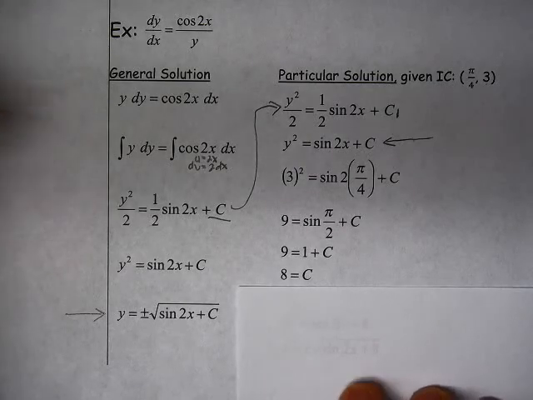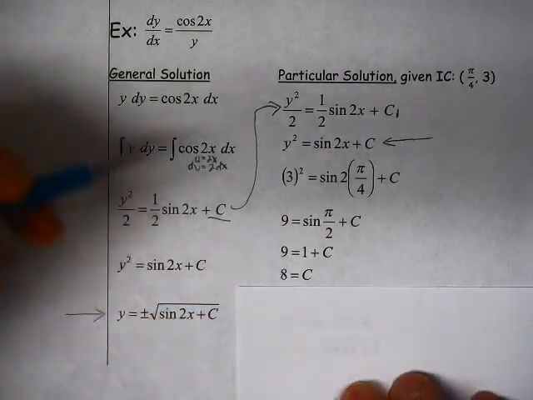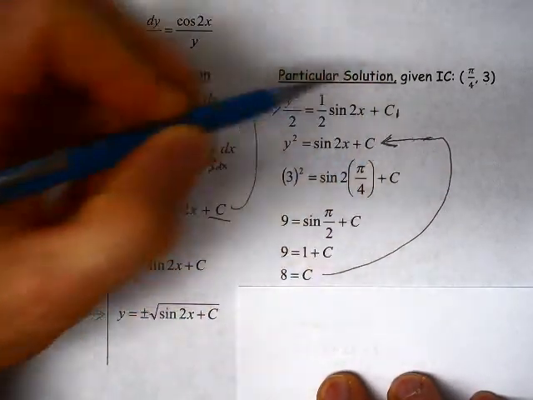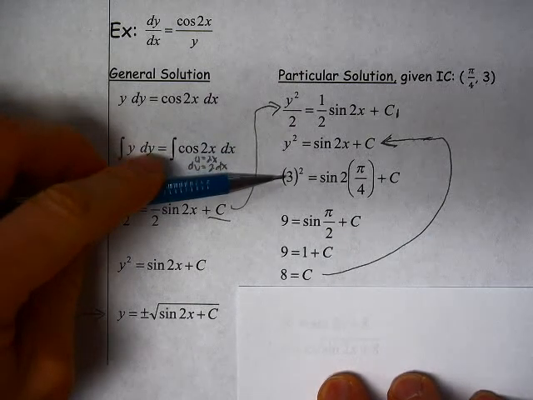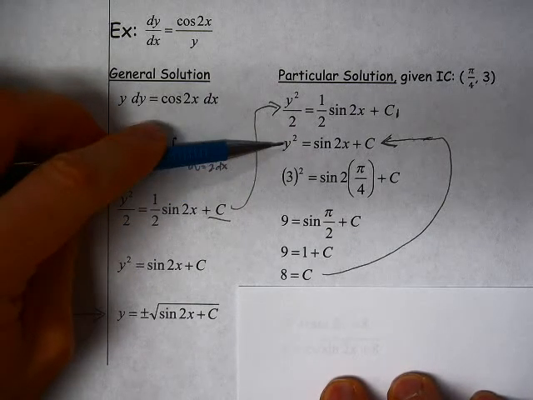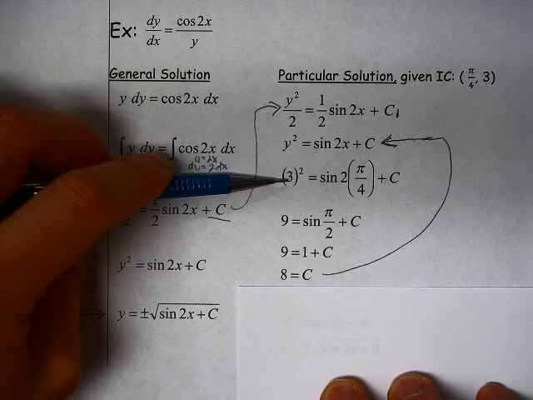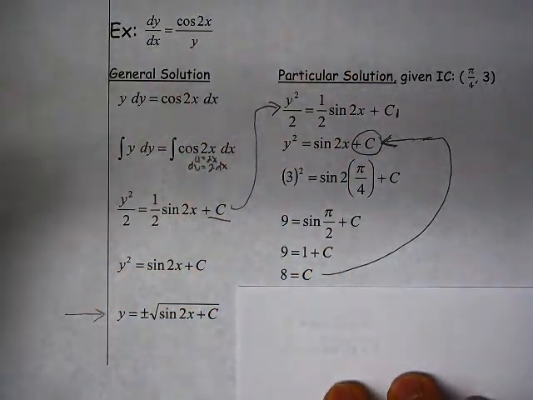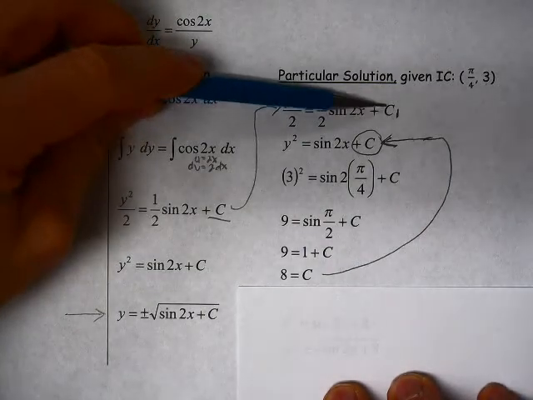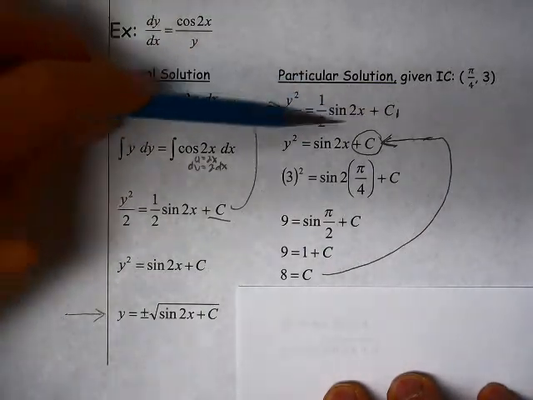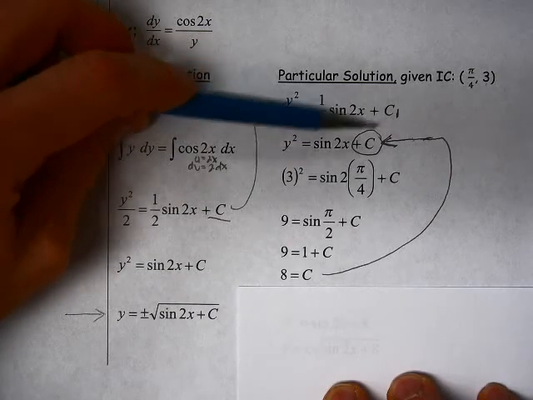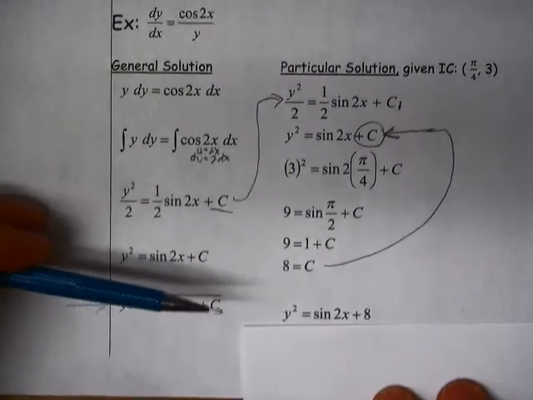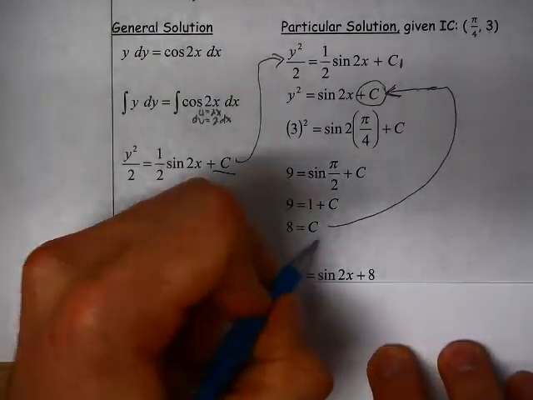Okay, and so as I was talking about earlier, we have to be careful where we plug this 8 in. I want to make sure that I plug this 8 into the same form of the equation that I used in solving. In other words, the same form of the equation that I plug my x and y values into. Right? So it's this c value right here that has a value of 8. I don't want to plug an 8 in here. This is a different form of the equation. So this c value is not necessarily 8. This one is. So I'm going to use this: y squared equals sine of 2x plus 8. That's where that c value goes.